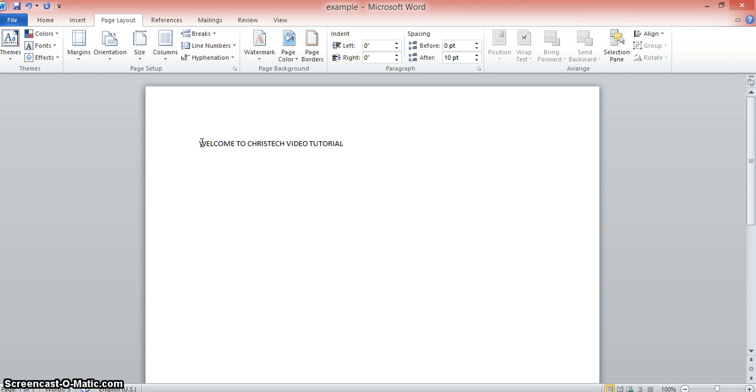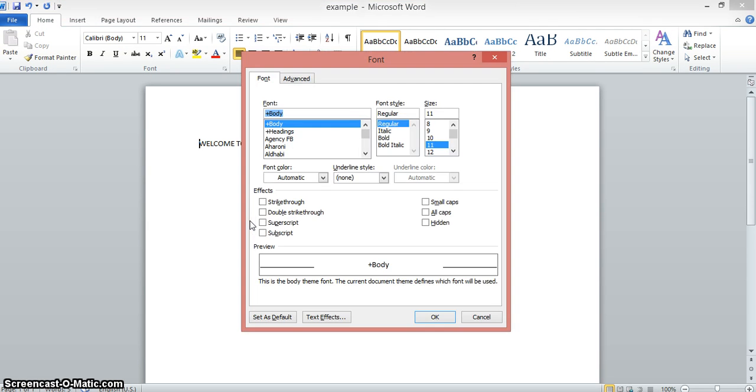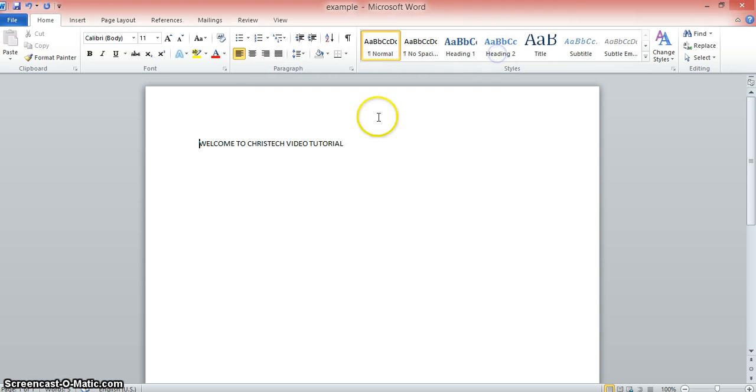Somebody might say, okay, I want this thing to be in the center, centralized, central alignment. You can press on your keyboard Ctrl E. Ctrl E takes it to the center automatically. Or on the other hand, you can just come to this property bar, the standard one. This can also be called the sub menus of the Home menu. So when you come to this place, you can click this.